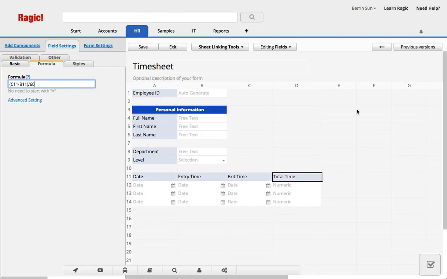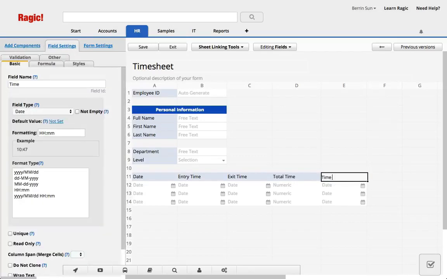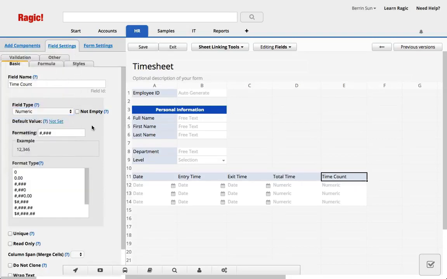Okay, and what I need is a time count. So this is not a date field, it's a numeric field. This I need for overtime count and whatnot, and make sure that you have the correct formatting. So right now what I did is I need decimal points, so I'm just adding this instead of just selecting the regular format type, because I might need 1.5 time.